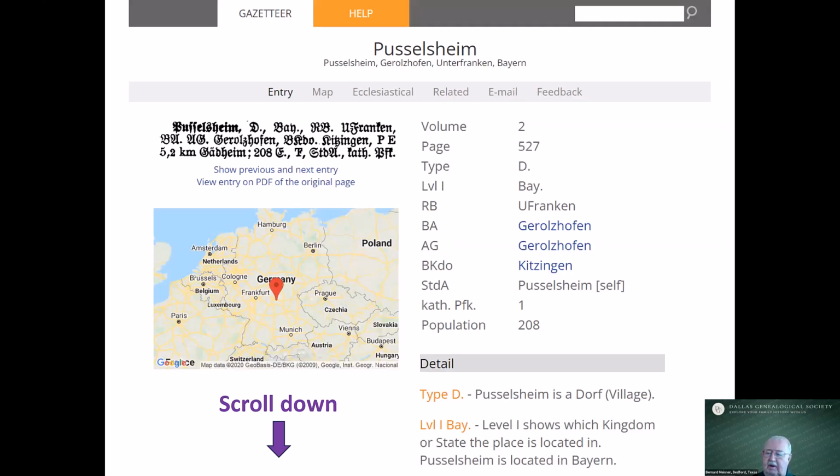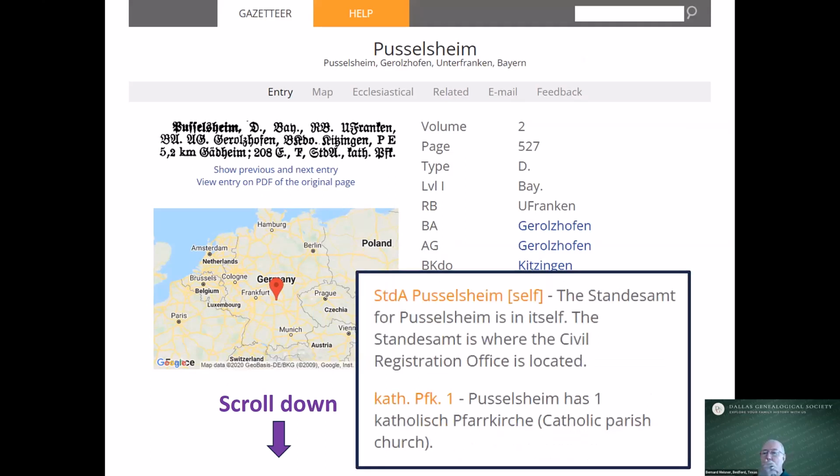You can see the detail if you scroll down, and it'll tell you where the civil registration office for the location is located. And in this case, Pusselsheim only has one church. It's a Catholic parish. So the odds are my Meisners living there were Catholic and would have registered baptisms, marriages, and burials at the records there.